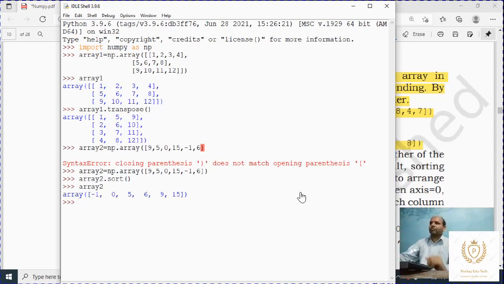Clear? Minus 1, 0, 5, 6, 9 and 15 is the largest number in the list. So sorting is always done in ascending order. Now let's go to the screen and cover further topics.